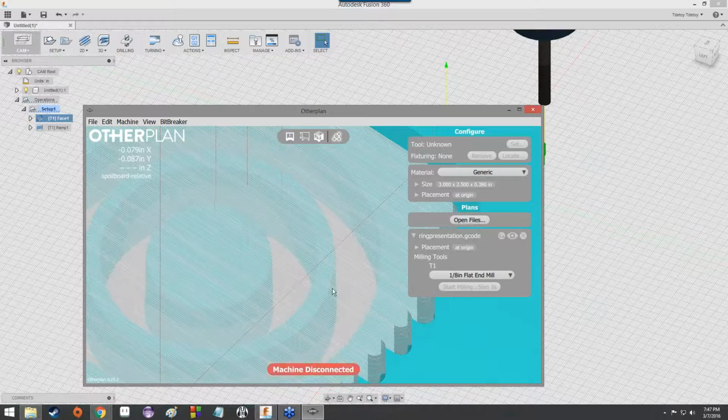Now you could click start, and you'd probably want to just sort of watch it, at least at the beginning. Make sure it's not going to pull up the material or the stock or anything like that with all of its cuts. You can always just hit the escape button in order to cancel it really fast and make sure that no damage is done to anything. But otherwise, if you feel pretty confident in it, you can hit start milling, walk off, go do something else, come back in an hour, and you should have a mostly finished ring.